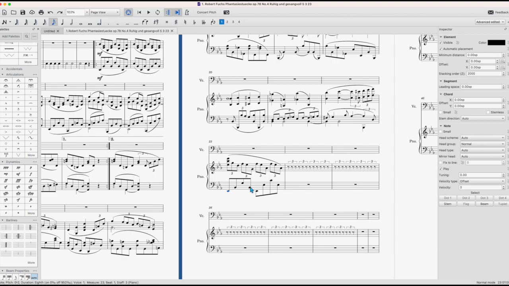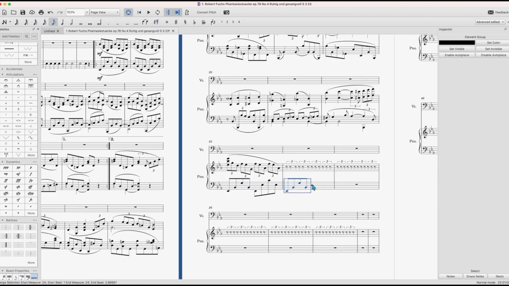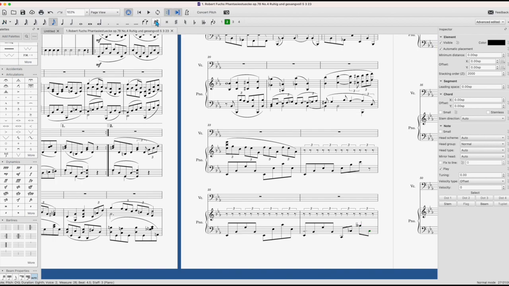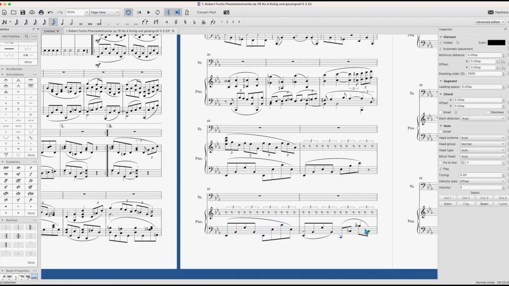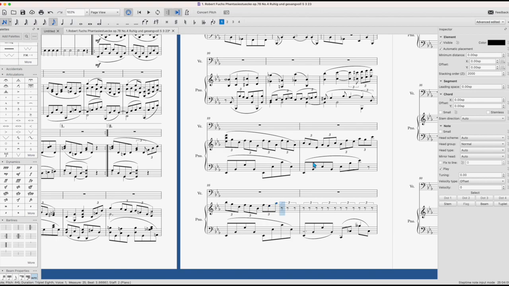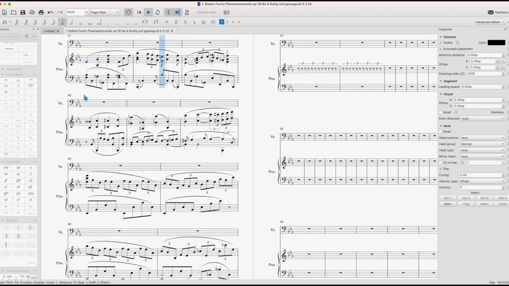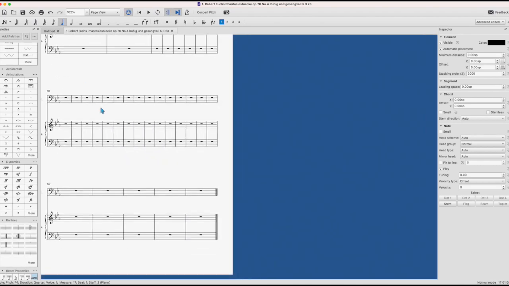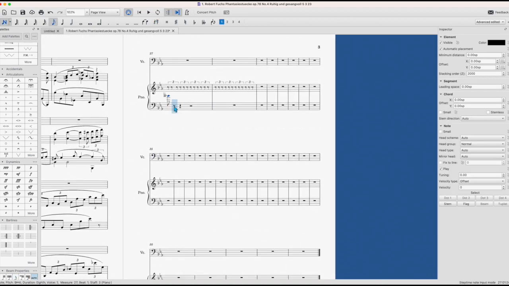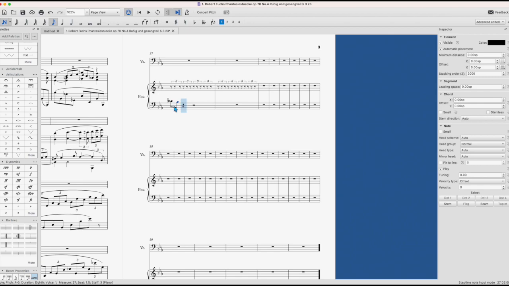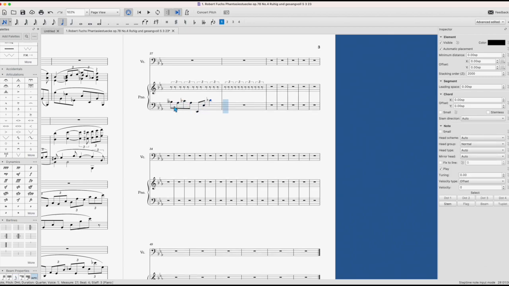But I don't know. And there's another feature that really irritates me, and that is when I go to press the space bar to play the music, let's say I click on the left hand of the piano accompaniment, and it will just play the left hand. I mean, it's a cool feature. I think that's pretty brilliant that they can do that sort of thing. But at the same time, wouldn't it make more sense to have it by default play the entire score first rather than just a single part?